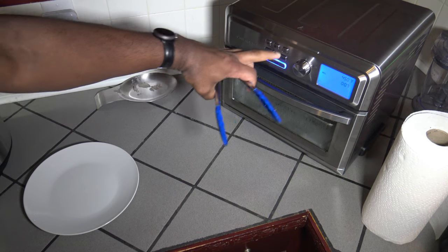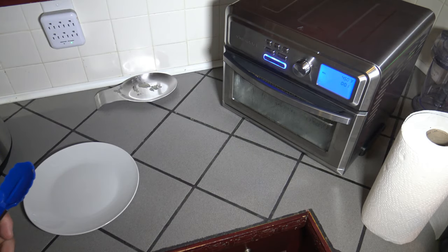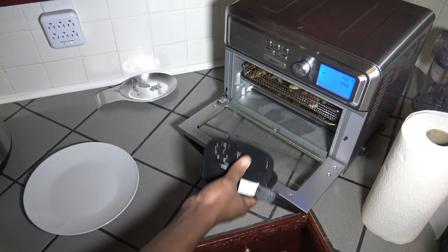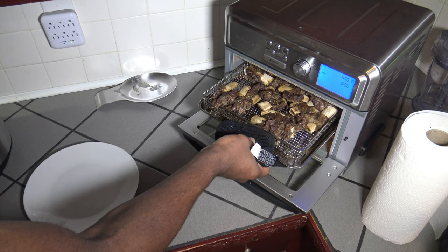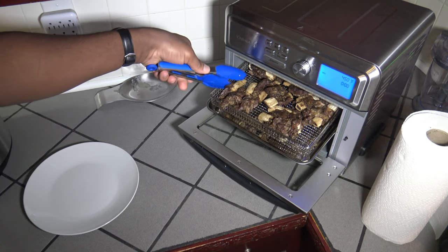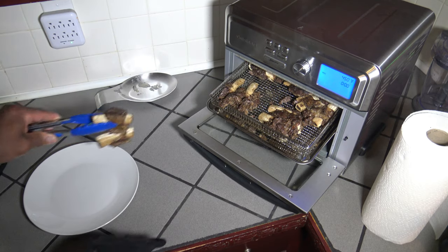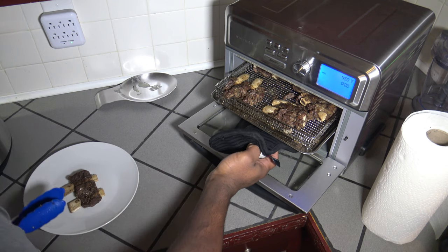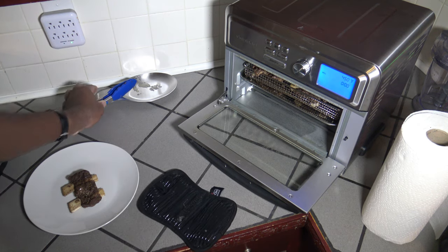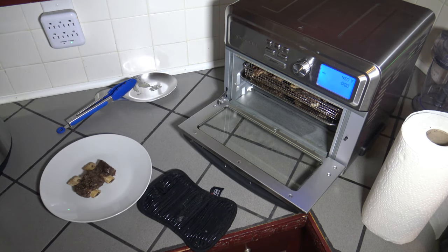We're coming into the last ten seconds. You can see they're so moist that there's condensation building up on the door. Time is up — let's see what's going on in here. Got a nice little sear on the top of them, I like that. I'm going to take one to a plate for a taste test. There's a little smoke — must have gotten something on one of the heating elements — but those will be good. Have a look at this beef back rib.